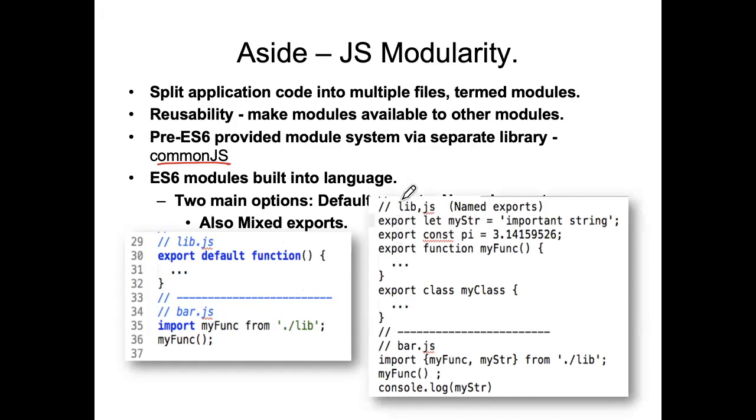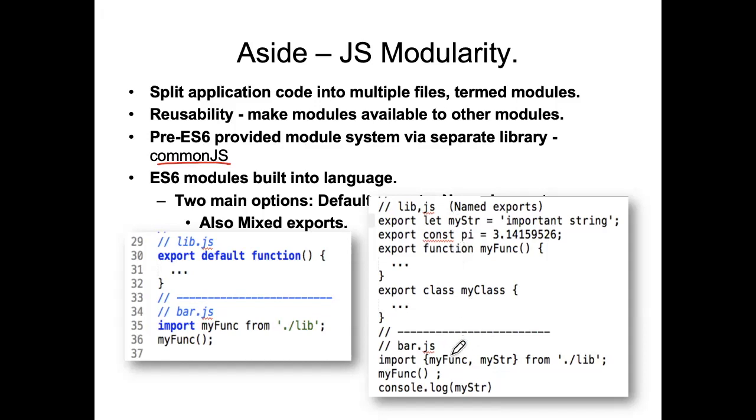And so here again, I've got, let's say, lib.js, but I've got a number of things that I'm exporting. It looks like I'm exporting a string for whatever reason. I'm exporting a const, I'm exporting a function. It could be I'm exporting a class as well. And in this case, I do have to give specific names to each of these constructs that are being exported. And then in the other module that's using the constructs that are being exported up here.